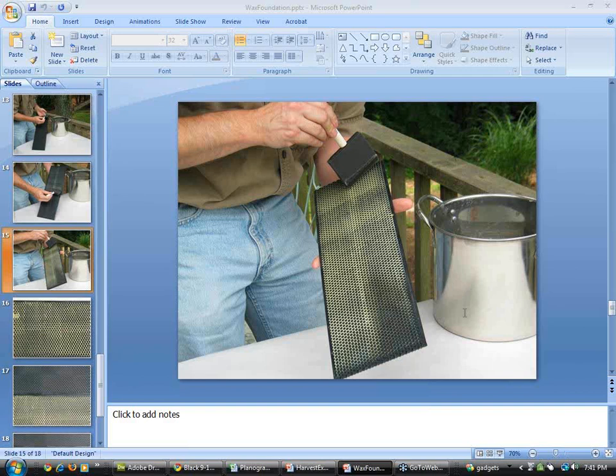What if you have too much moisture in a frame before extracting? You can extract it and immediately make mead with it, because there you want it to ferment. You could extract it and freeze it, which would delay the fermentation process and perhaps feed it back to them at a later time. You could leave it in a frame and freeze it to delay the fermentation and feed it back to them at another time. Or you can just leave it on the hive, or put it in a super and return it back to the hive, or put it with your other equipment and let the bees rob it out. There's lots of different options there.